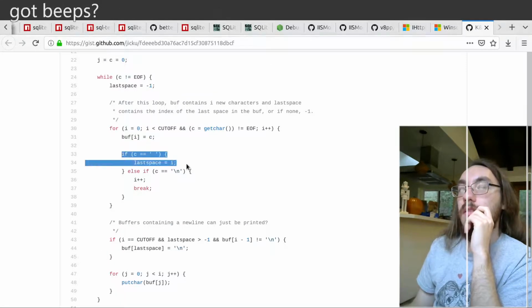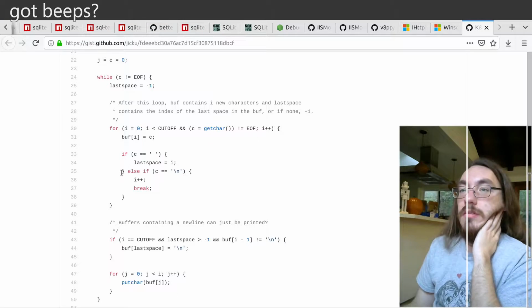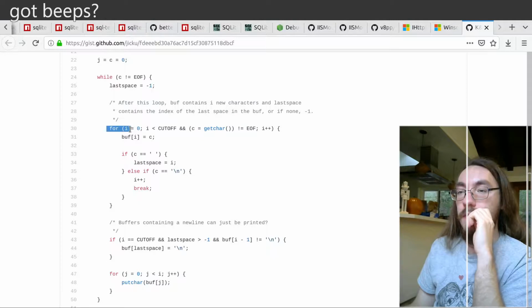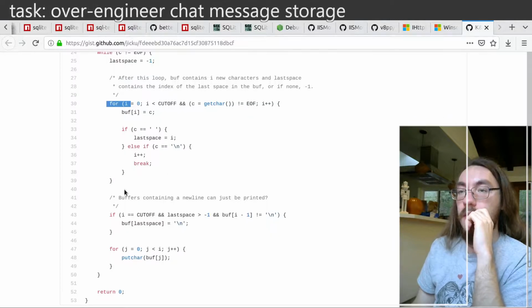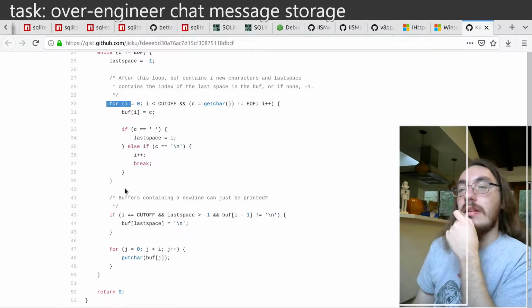and if it's a space, then we remember. Otherwise, if it's a new line, then we break out of this loop and increment I. Okay. Buffer containing a new line can just be printed? Question mark. I equal to cutoff.